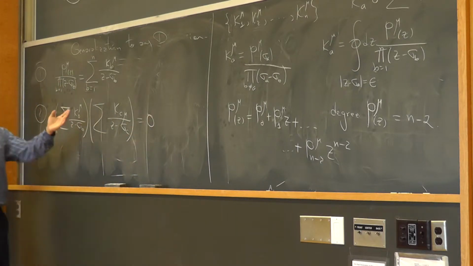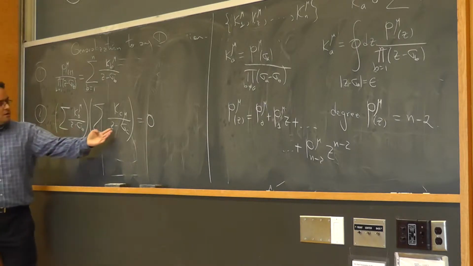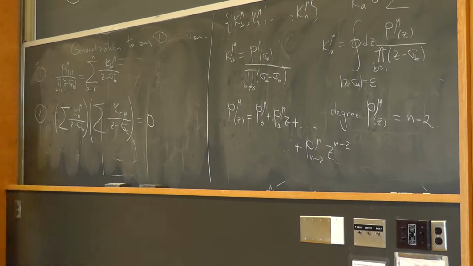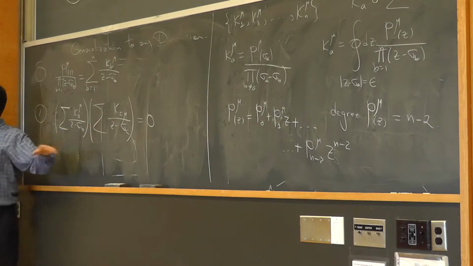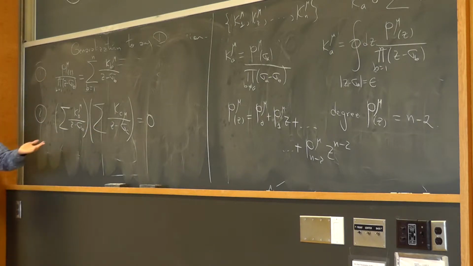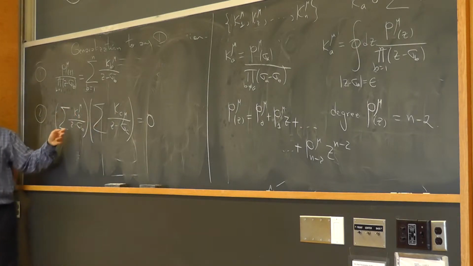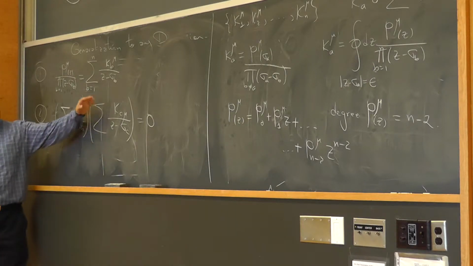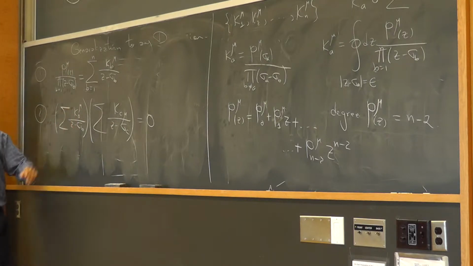And we have to require this to be 0 for any z. But this has to be 0 for any value of z, which means that, well, this is a rational function. It seems to have poles. First of all, it vanishes at infinity, trivially, right? Because it only has one more z in the denominator. So if we manage to prove that the residue at each of the poles is 0, then the function must be 0. Okay? So all we have to do is to show that the residue at each pole is 0.